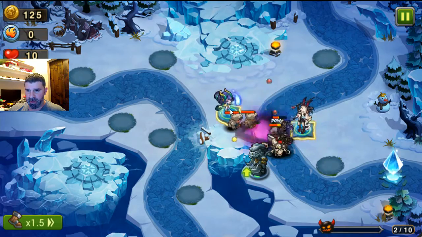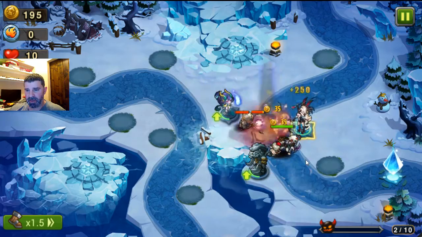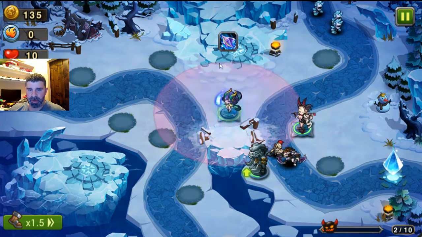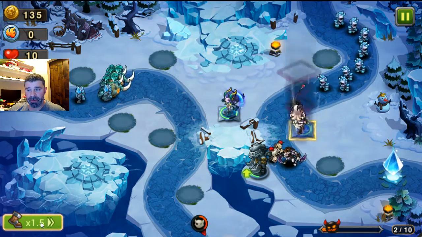These guys are obviously real big. They kick my guy's rear. But because of her, I can basically cast this ult. It's gonna take them all out. Almost fill up her whole thing here. I can speed this up some. We're gonna move her along.